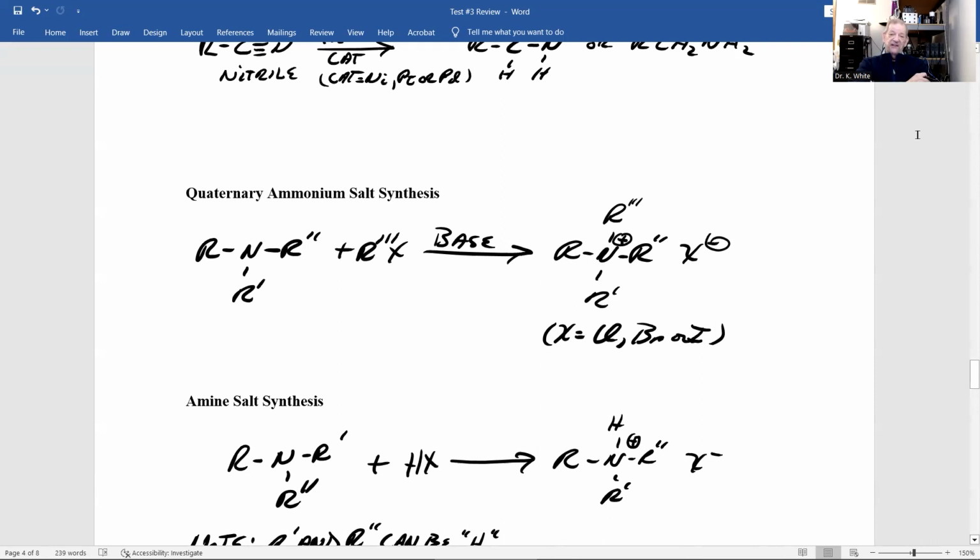And that's a reaction really near and dear to my heart because I worked for a company that made multi-million pounds per year of quaternary ammonium salts, like for fabric softeners, antimicrobial compounds, and other end uses. One of them is called organoclays, which is very important in drilling oil. And it's also been used to make, nowadays you can buy mayonnaise in plastic jars because that plastic is treated with an organoclay and doesn't let oxygen in to make the oil and the mayonnaise go rancid.